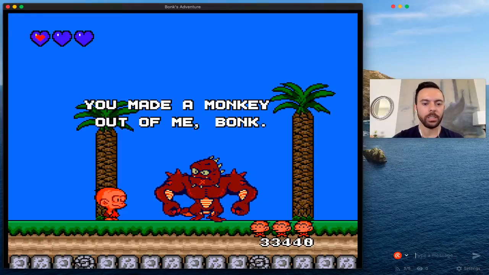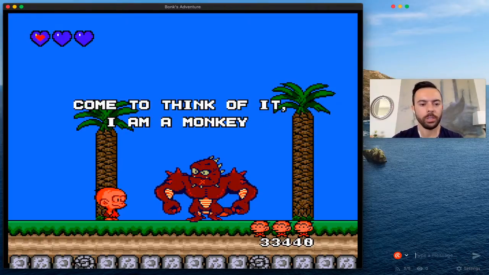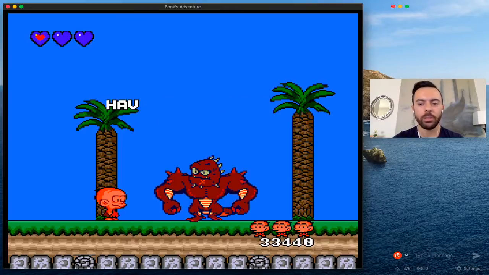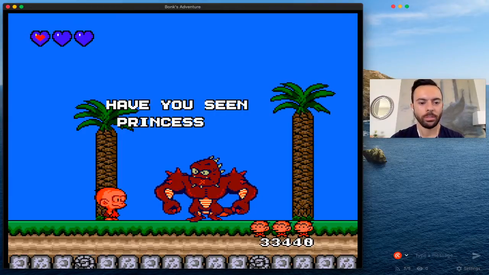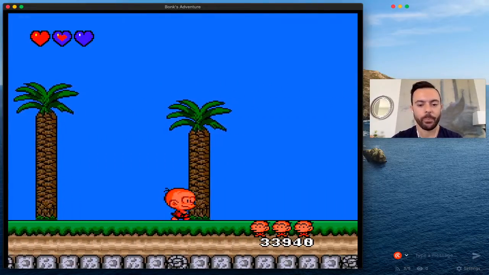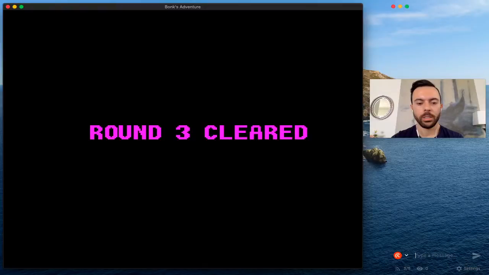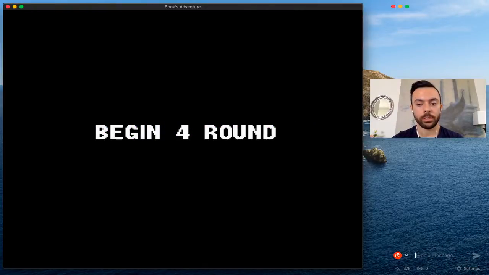You made a monkey out of me, Bonk. Come to think of it, I am a monkey. Have you seen Princess Za? No, I haven't. Not yet. Just for my life. Kind of forgot about that. Alright, it told me to go for it, so I'm gonna go for it.